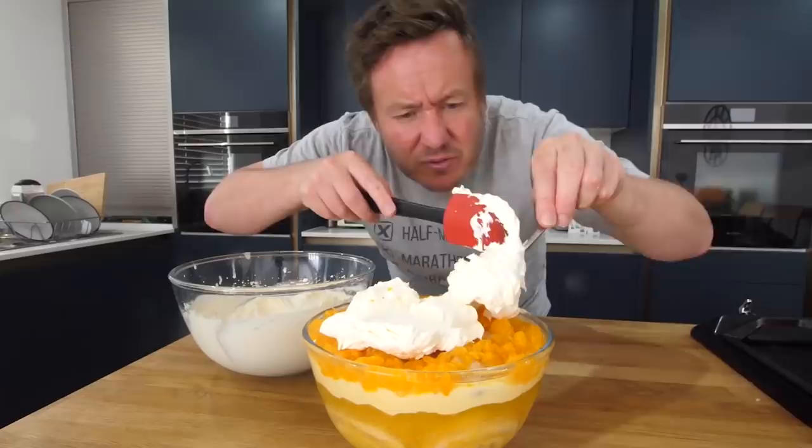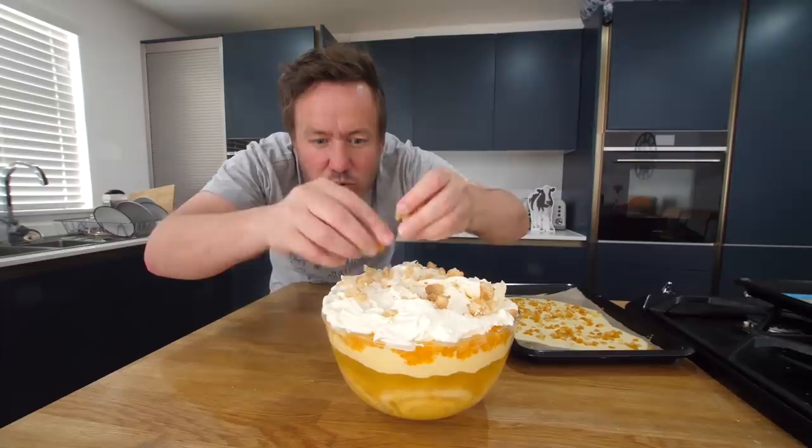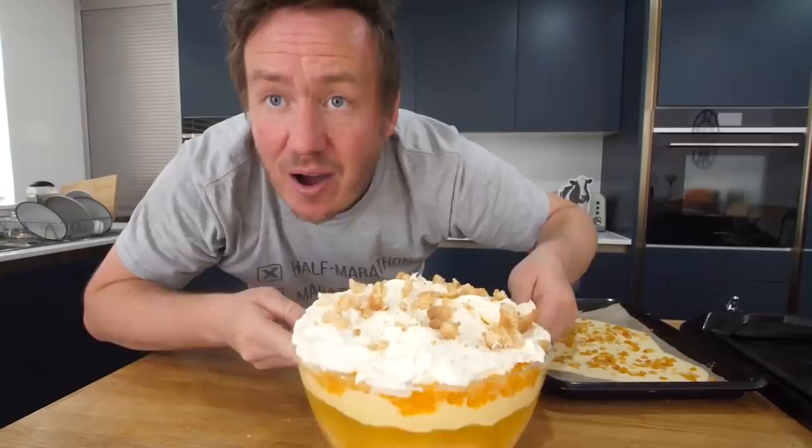Blimey. Crumble over some reserved amaretti biscuits. I'm doing a mixture of really fine crumbs, but then also actual big crispy chunks of the baked bits. Yeah, baby. Look at that, it's insane. Look at this beast. All right, let's shove some white chocolate in it.